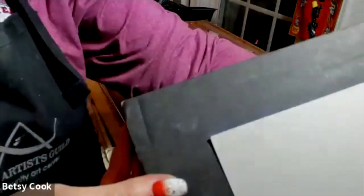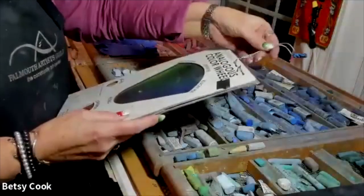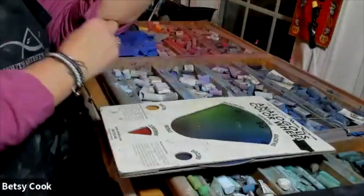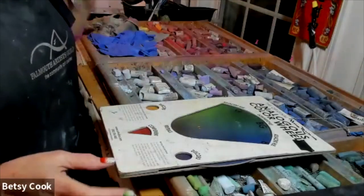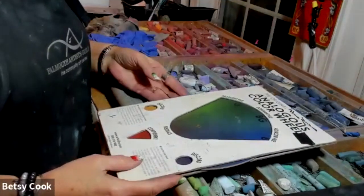A couple of years ago, every school year, I do have a high school student who selects to be in an art mentoring program. I've had seniors and juniors, and this year I haven't met my student yet, but we're hopefully going to be getting together next week.